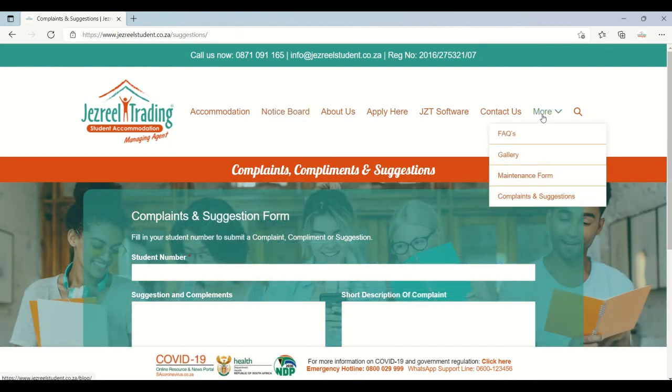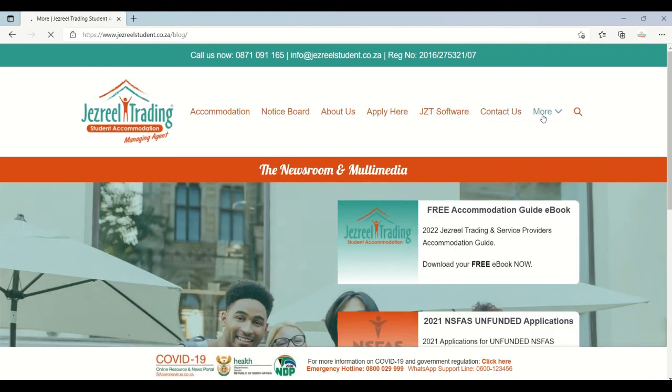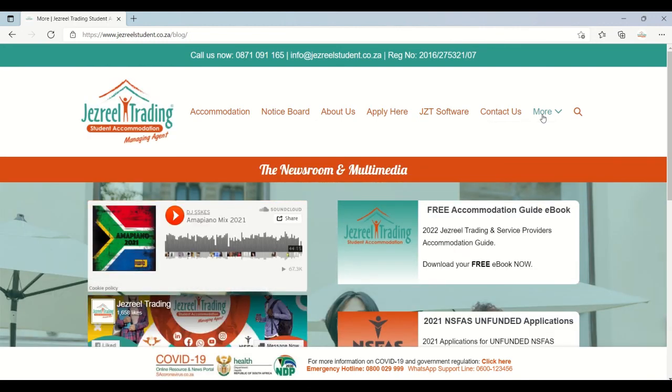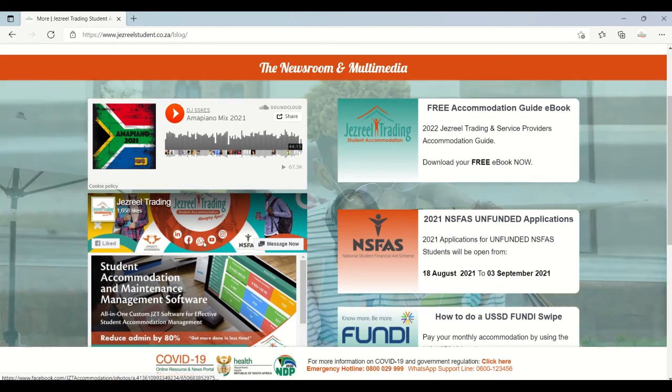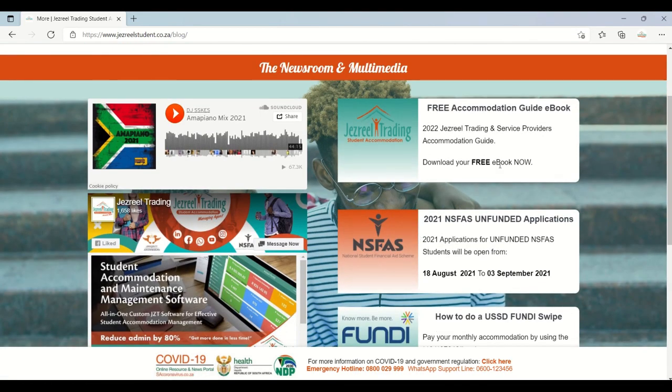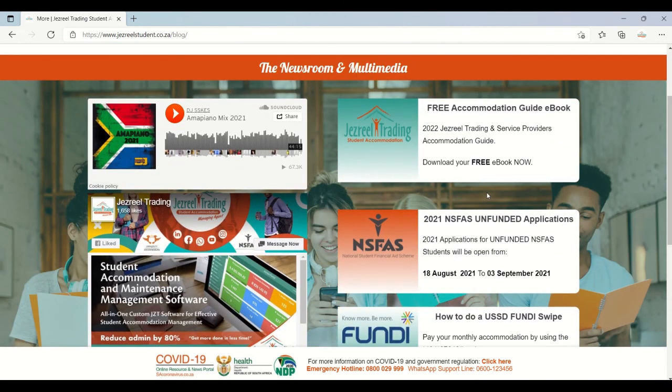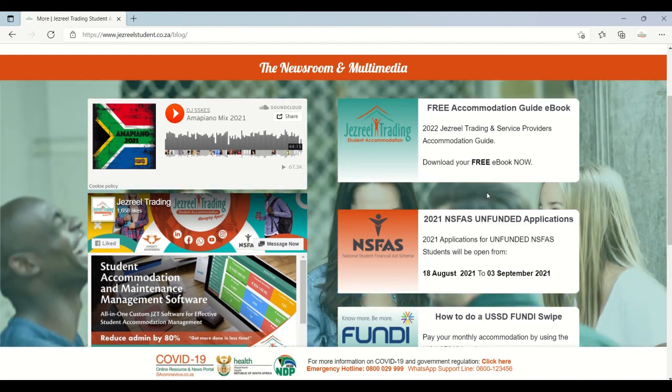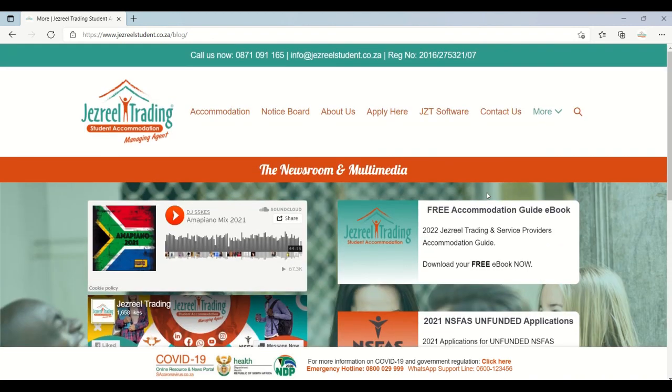What we'll also be doing, if you click on More, is bringing in our own newsroom, multimedia with a little bit of music, our Facebook page, almost like a blog. We'll bring in a blog and give you guys important links to certain websites, certain bursaries, Impala bursaries and so forth, NSFAS applications. It's your one-stop student accommodation destination.